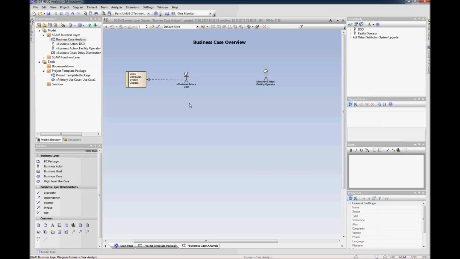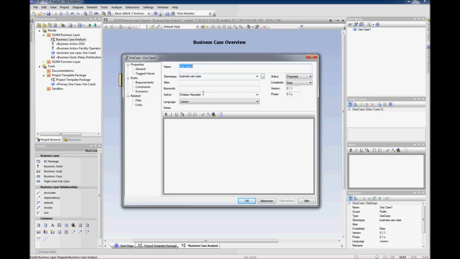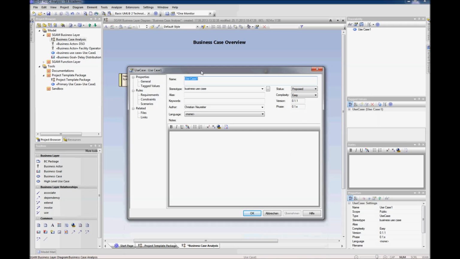Okay, and one possibility for the DSO to reach his goal is to use flexible loads. So now we know we have a business case here, we call this a business case. A business case is a possibility for a business actor to reach his business goal. So this business case is called utilize flexible load.